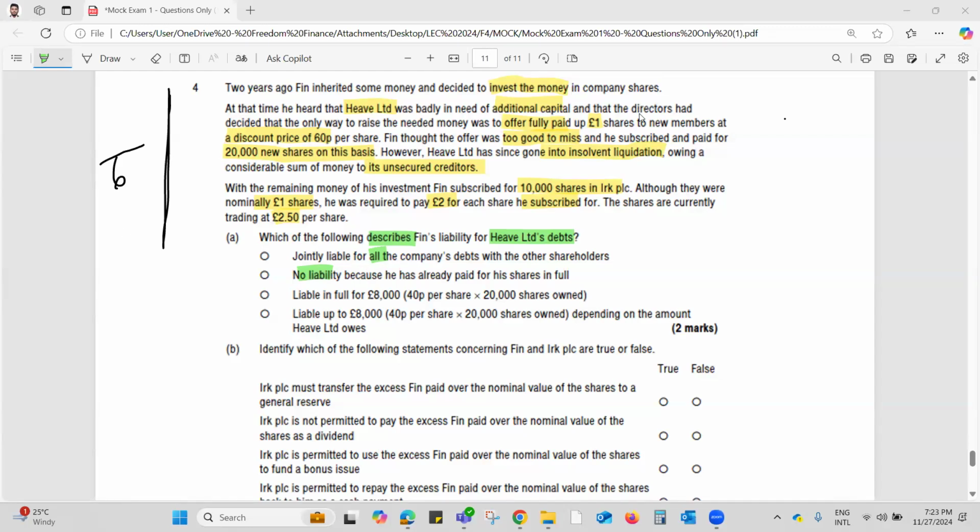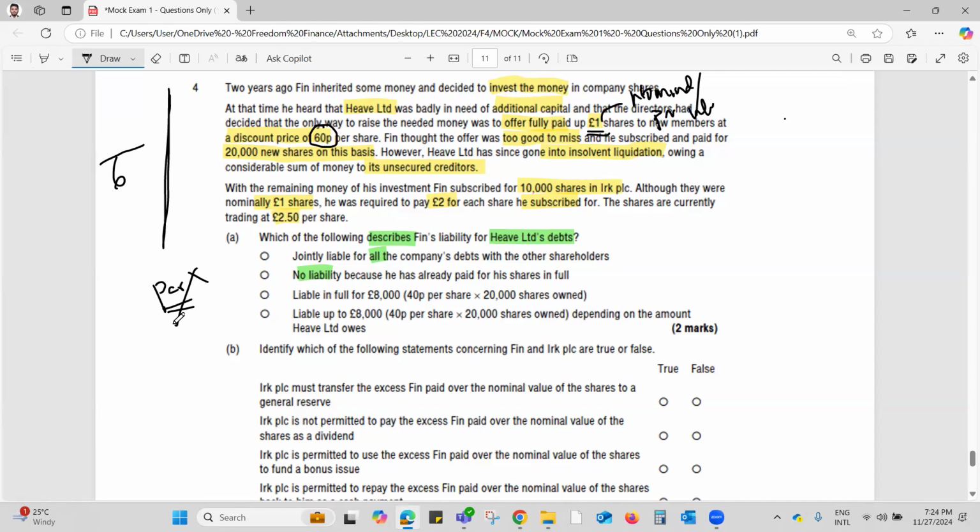The first thing you need to understand in this question is what your nominal price, or your par value, is. Your par value is £1, but you are selling at 60 pesos, which is 60 cents in other terms. Is it legal? It is not legal. In the eyes of the law, you can never discount your par value. You can't discount your shares. Always remember, you can't discount your shares at par value.